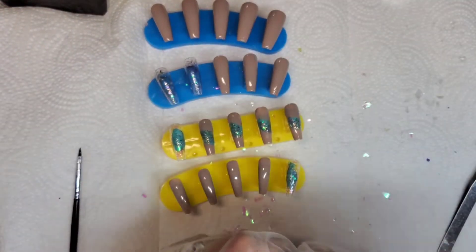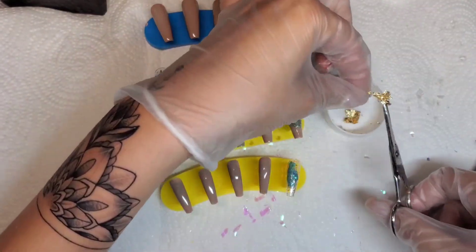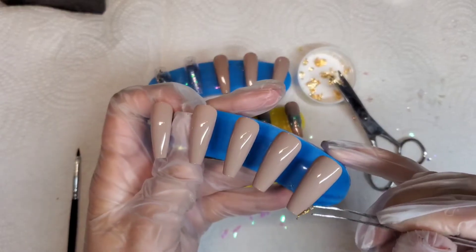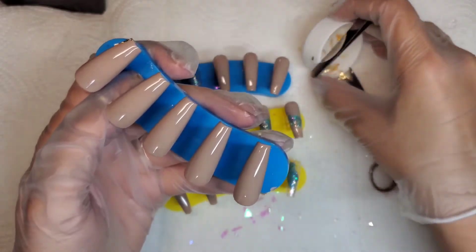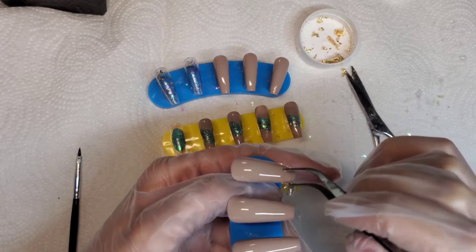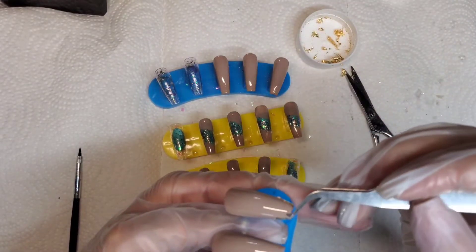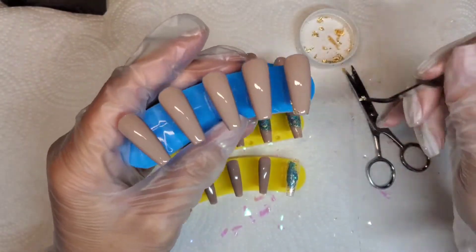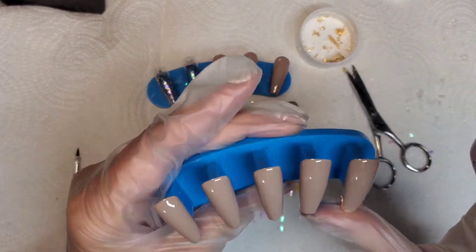Now that the clear portion is done, I'm going to go in with some regular gold foil and outline it. I am going to be outlining the clear color-blocking nail, outlining the full clear nail, and then doing a little French outline for the all-one-color tannish grayish nails. I'm just applying this to the tacky layer of the nail. If there is no tacky layer — which there wasn't for some of these — then I'm just applying some more of the IBD hard gel and then applying the foil on top. If it's hard to press down since the hard gel is still wet, I just cure it a little bit and then press the foil down afterwards.